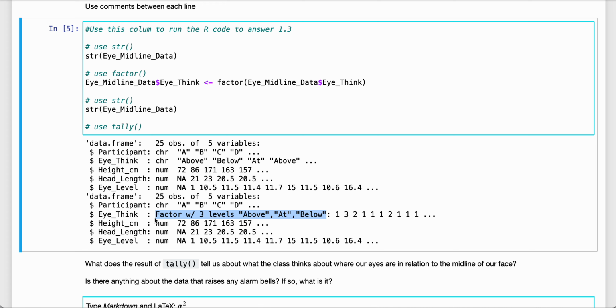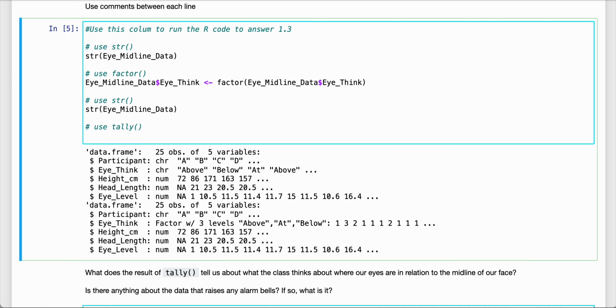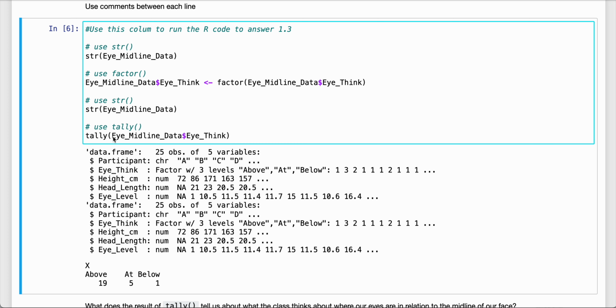So we've done it exactly the way we need to. Now we can tally that, right? And tally is pretty easy. We want to tally think and see what happens. We can run that whole block, and it'll give us the tally down here.